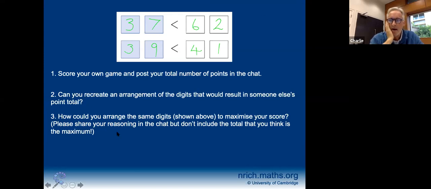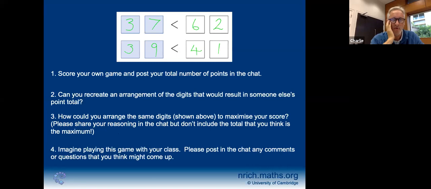a discussion. And I think we've got a question four on this slide. So what we'd like you to do is think about what might happen if you've been playing this game with your class. What kind of questions might crop up? What kind of discussions might take place with your students? How might you, or how might they want to follow up what we've done so far into the next bit of the lesson or into the next lesson? Where could this go? What might your students be curious about?